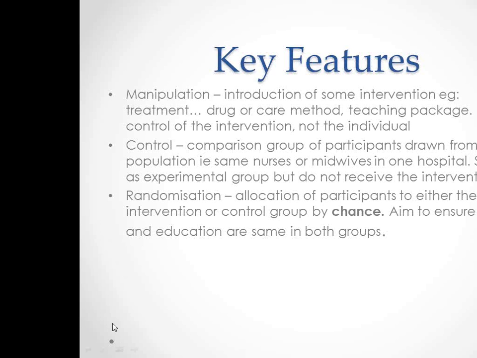So what we're building here is what we call the gold standard of research design, because what we're describing here is absolutely a randomized control trial, isn't it? Where we've got random allocation of participants between the experimental and the control group, but we've got an experimental group that receives the treatment or the intervention or a placebo, and we've got random numbers used for the allocation, and then the outcomes of each of the groups are compared.